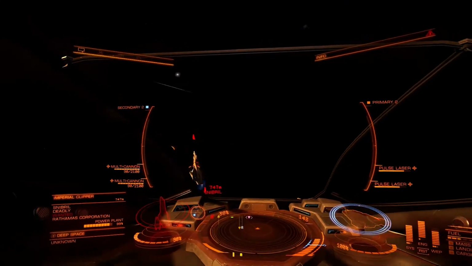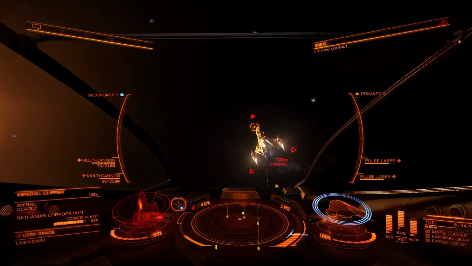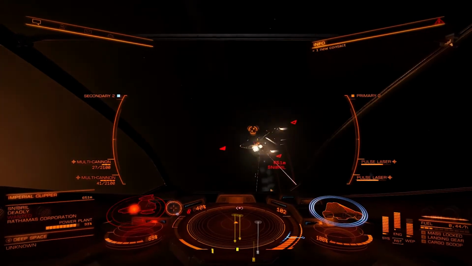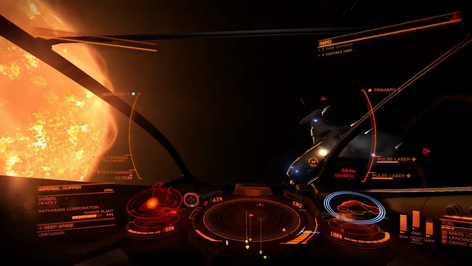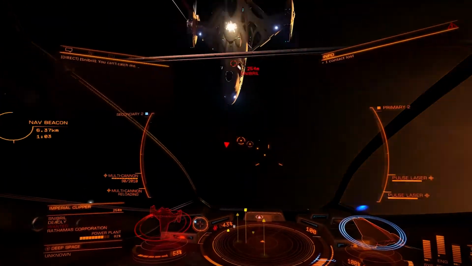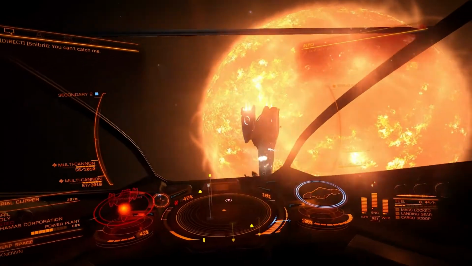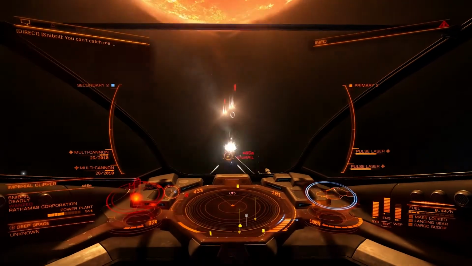Target shields offline. Say goodnight. Come on, give me an angle on that power plant. There we go, just like that. Right there. Just open that power plant up for me.